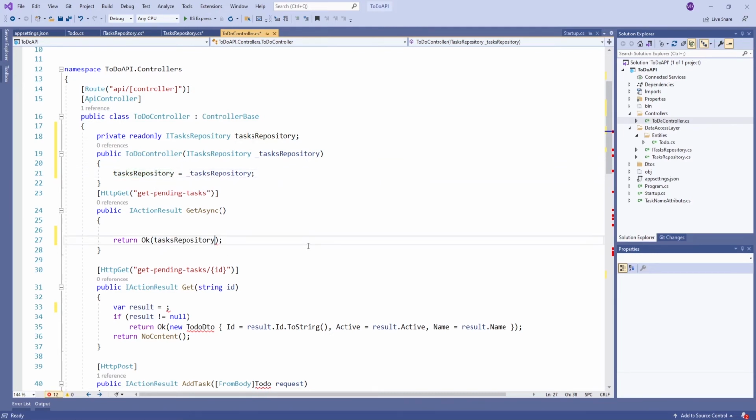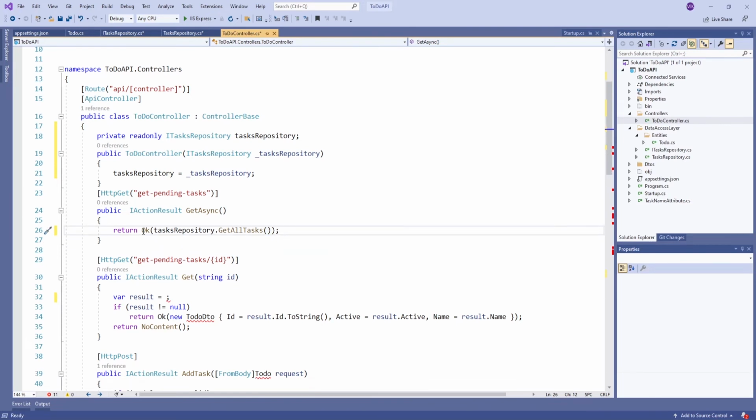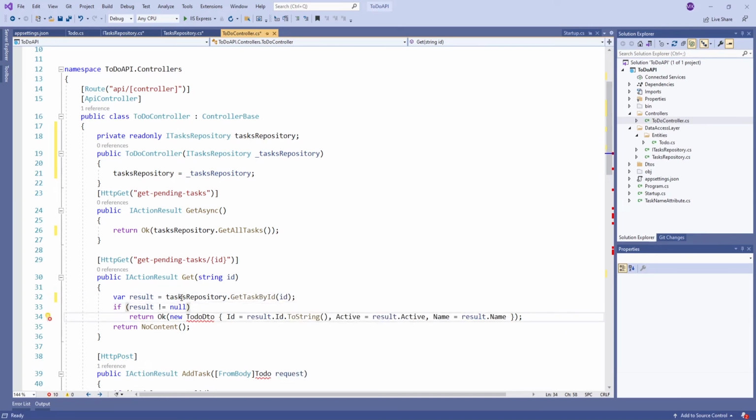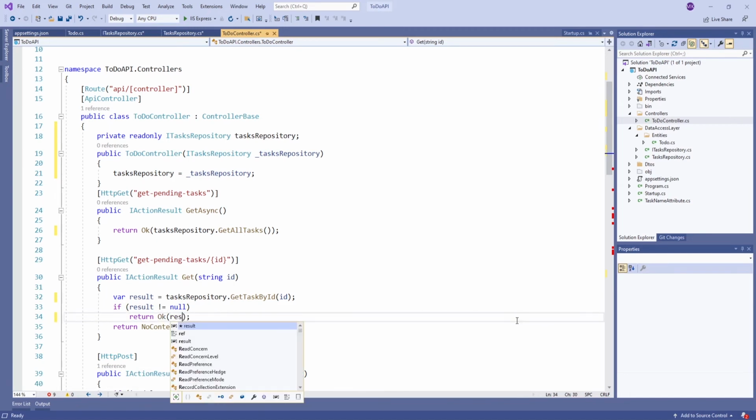And then tasksRepository.GetAllTasks is one method. TasksRepository.GetTaskById, and then we pass the id. If result is not null, then just return result.